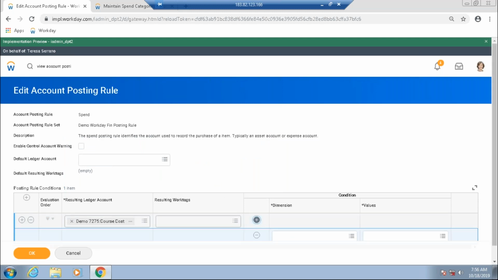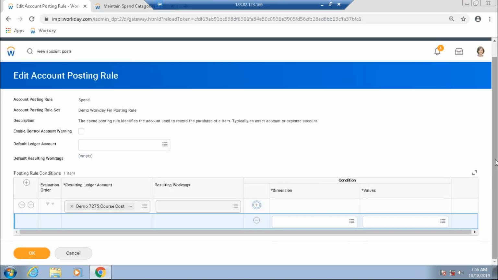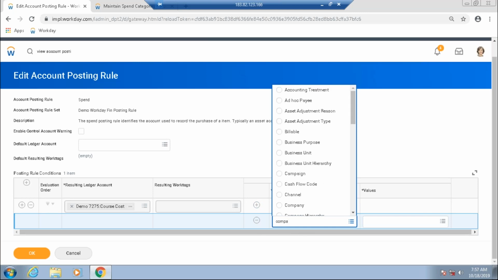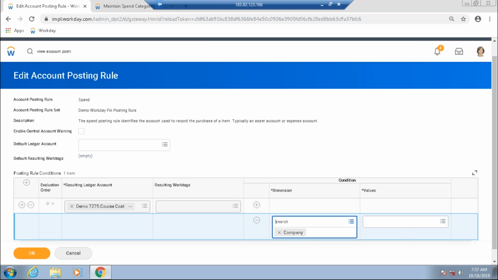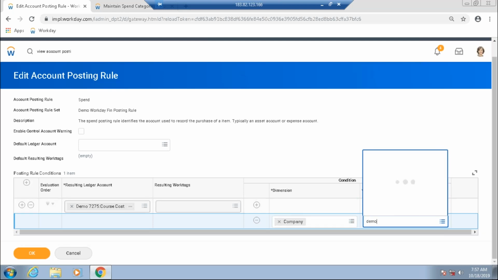Now dimension. What can be the dimension right here? If you remember, I said provide as many dimensions as you can. According to that, make a sequence for this. So now, first condition, when this account should be hit, the demo one: only when my company is the company I have created.